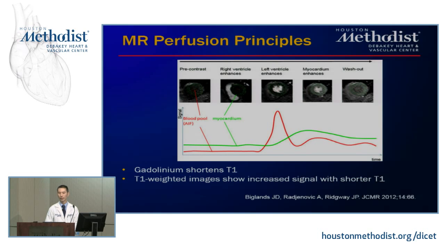So how do we do it? What we do is we infuse contrast rapidly, and we can actually see it as it transitions through the different blood pools. So shown here is before contrast, as contrast is transiting through the RV, through the pulmonary circulation, back through the LV, and then through the coronaries, through the myocardium. And as you can see, the myocardium actually does light up and eventually washes out. And we can actually see that first the blood pool enhances first. This is signal intensity as the contrast is going through its different phases, and then myocardium as it lights up and picks up contrast. The principle behind this is that the gadolinium contrast shortens T1 and does increase signal intensity on T1 weighted images.